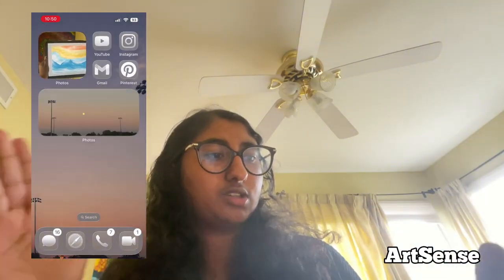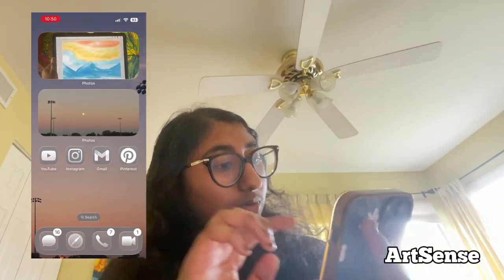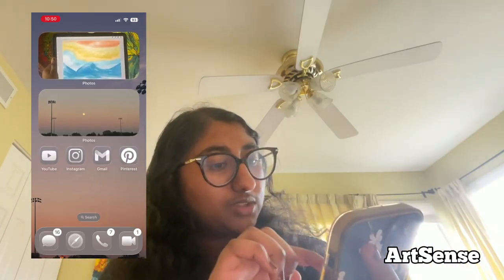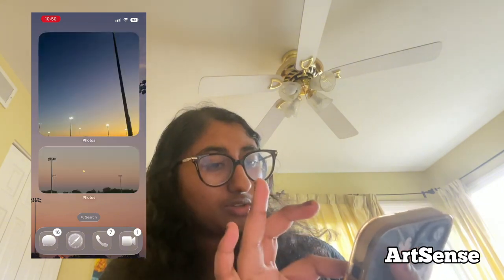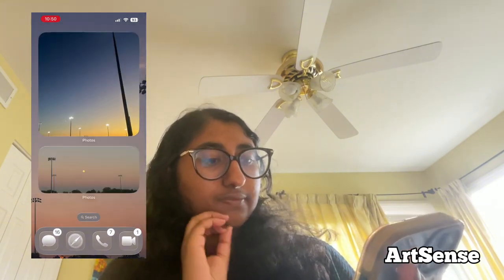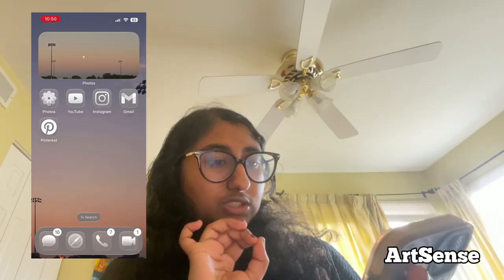And you can also press this and then make your widget big horizontally, or you can just do this and make it bigger. Or I would just suggest doing this. It looks simpler and easier.